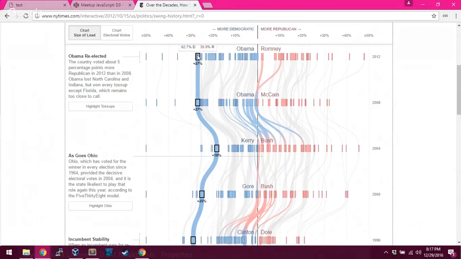Right, he did. The history of D3 is he had Protovis, which was an earlier version of what is now D3, its predecessor. He was working on it from 2000 to 2011. He's surrounded by heavy math and statistics and trigonometry.